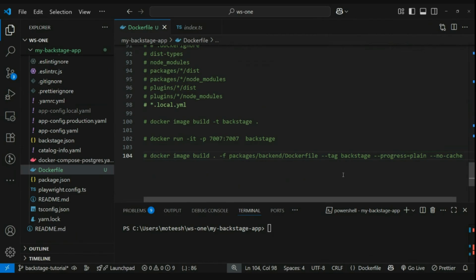The Docker file mentioned above is located in packages backend and is maintained by the maintainers of Backstage. However, there are also community contributed Docker file alternatives located in the contrib Docker folder of the Backstage repo.